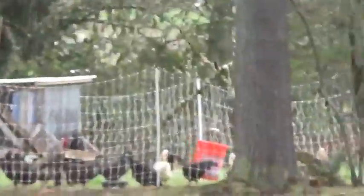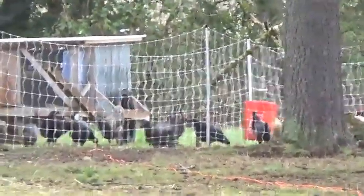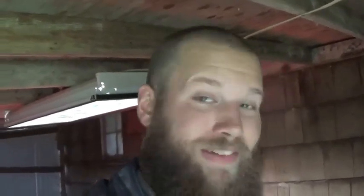Alright, the maggot bucket's up and it looks like the birds are already having fun with it. Lastly, let's go ahead and finish getting the brooder set up. We're back out with the rest of the chicks — it's gotten pretty messy out here since we bought the place, kind of a catch-all area, but it's gotten a little too chaotic. I've got to tidy up just a little bit so we can fit this brooder in here.